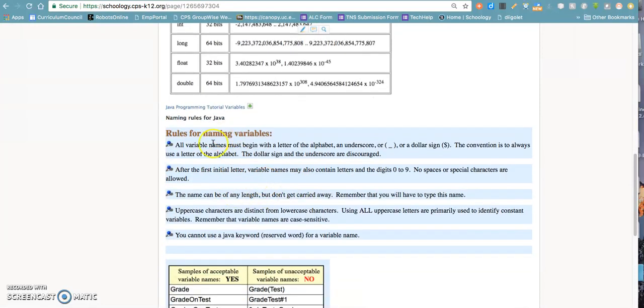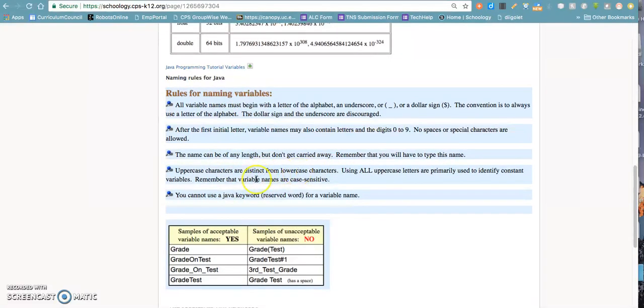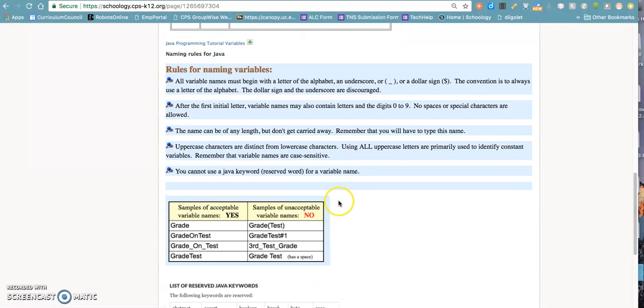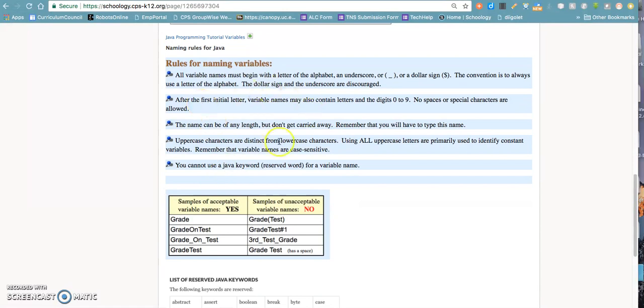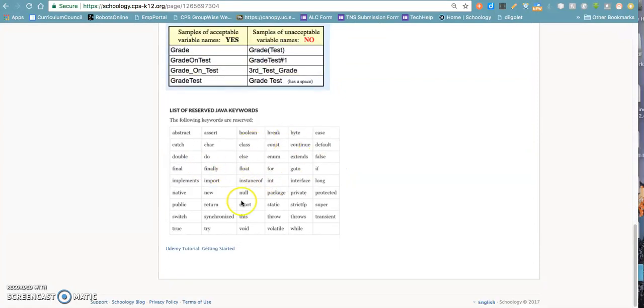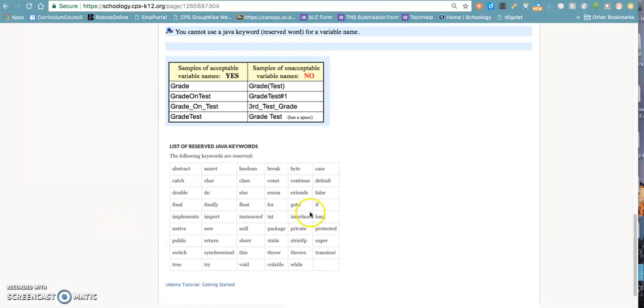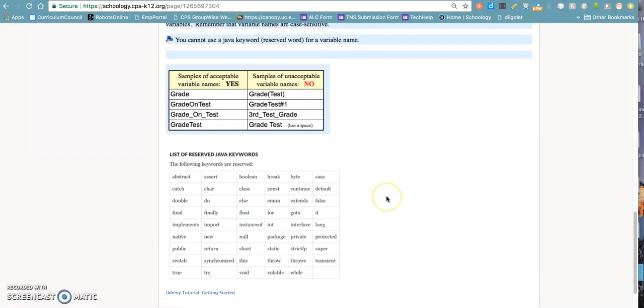Okay, the next thing on the page is talking about variables and the rules for naming them. It's very important that you understand the naming rules for variables in Java, because you don't want to create an illegally named variable. So check these out and make sure that you don't do those. You also cannot use these keywords as your variable. So you can't say int enum. Why you would do that, I don't know. But just suffice it to say that you cannot do that, so make sure that you don't.